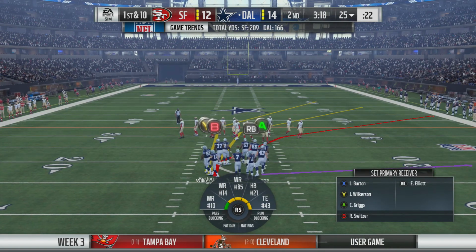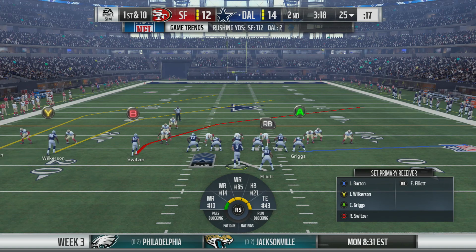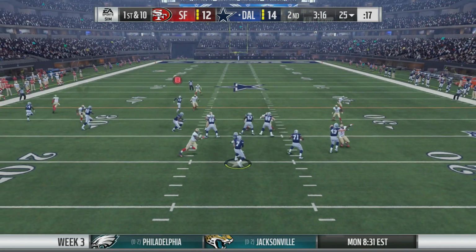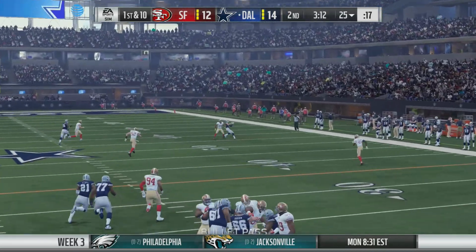Now the Cowboys offense heads back onto the field. They're out in front. Last time they had to punt it away. We'll see if they can add to their lead now. They don't want to go out and punt it away again. This team now wants to get a cushion.